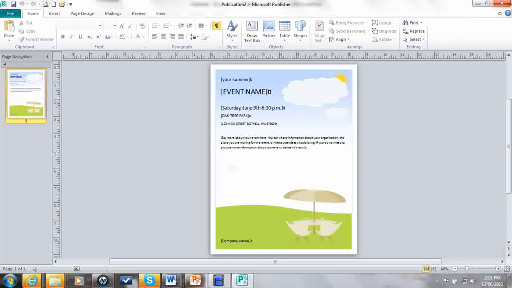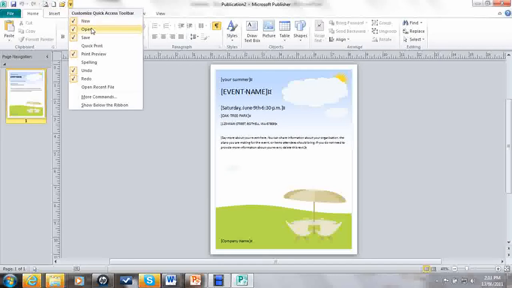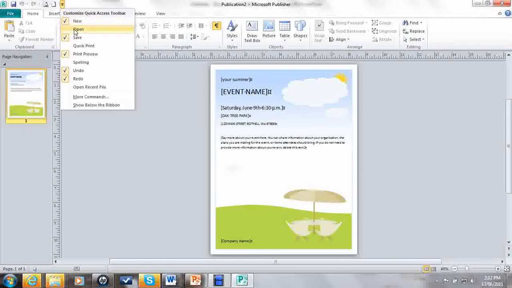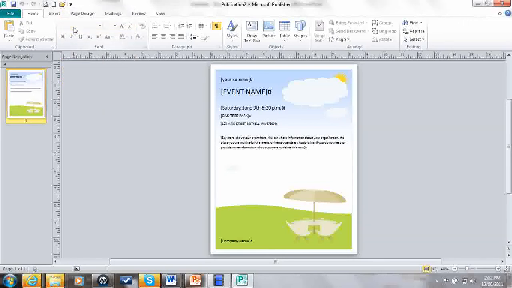Across here we have the normal minimize, maximize or restore, and the close button. We have our quick access toolbar, which we can customize when we want. By clicking on them, adding the tick, it shows which is added to our quick access toolbar. So at the moment Open is ticked. If I was to untick it, that would take it off. So now it's gone, my little folders for opening is gone. If I want it back, I use that little drop down, brings up this toolbar, click on Open, and now I've got Open back again.